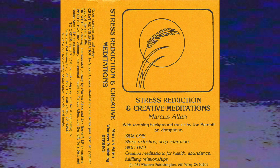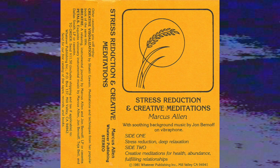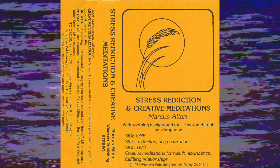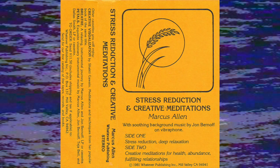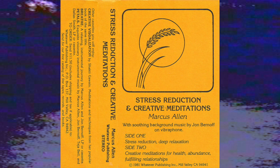Again, draw it up the back of your body as you breathe in. And draw it down the front of your body as you breathe out. Bathe in it. Enjoy it. Again, draw it up the back of your body as you breathe in. And let it cascade down the front of your body as you breathe out. All the way down to the bottom.